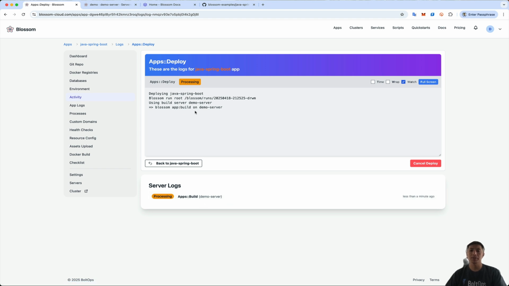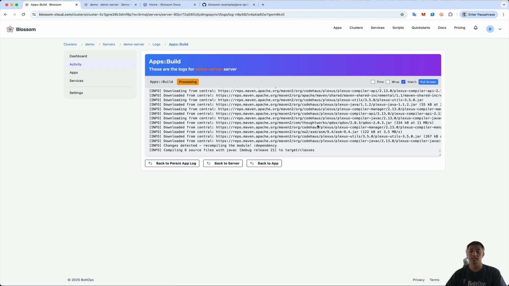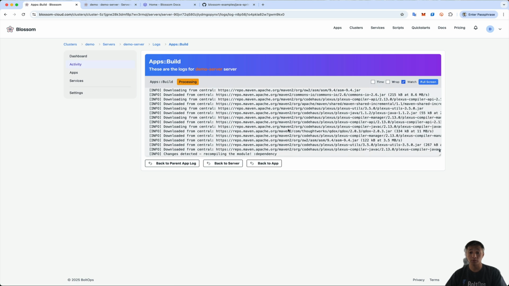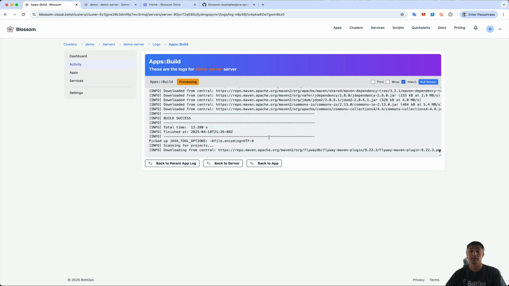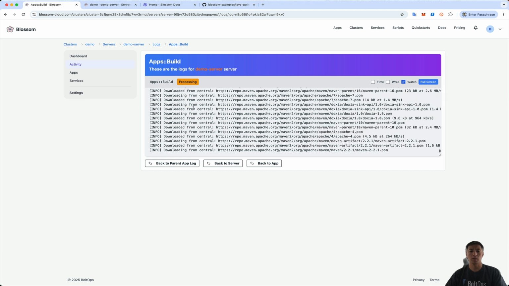And the nice thing about this is that you can see the overview logs up here, so it doesn't get too noisy. But then you go and see the details. You click on here, and then you can see it's basically downloading, looks like from Maven Central here, and installing things. It's essentially going through the build phase. And once it's done building, it's going to push this image up to the repository here.